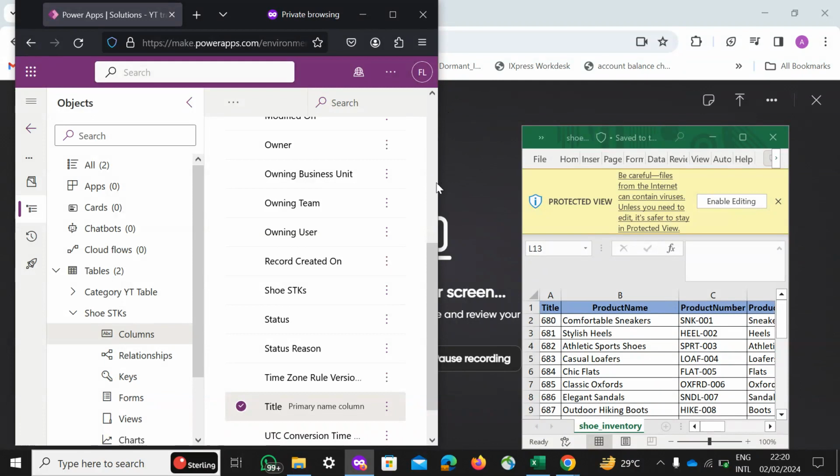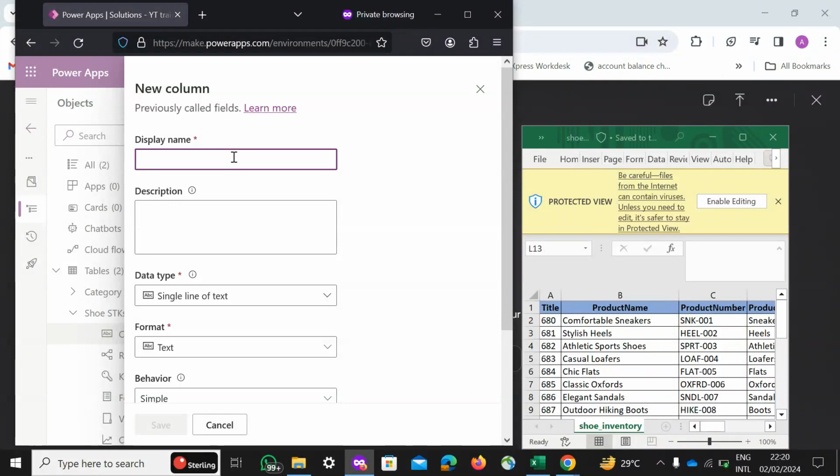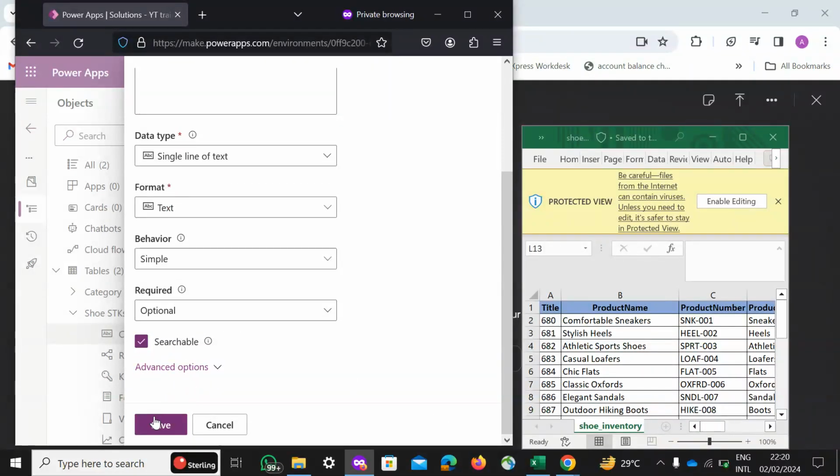That is fine. So the next thing is we are creating the next column, which is the product name. The product name is single line of text, and it's optional.